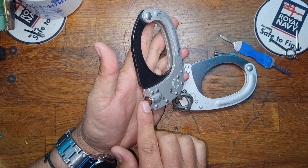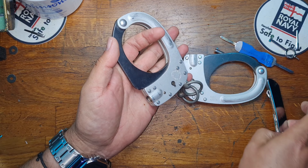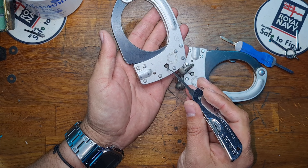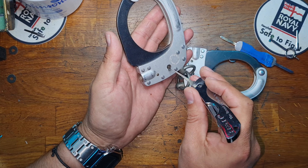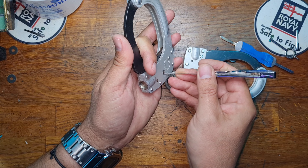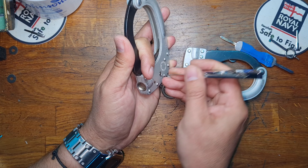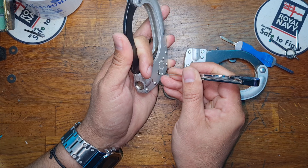So the anti-shim protection needed to be updated — that was the first thing they did. They also wanted to put a ball bearing inside to stop the double lock being eased off. These are notoriously tough to get, so we'll use the well-known cheap jackknife from Amazon. What we're going to have to do is go at the bottom of the keyway, try and find the sweet spot, lever off with the teardrop, and hopefully get the double lock removed — just painstakingly navigating around inside the lock blindly fumbling.